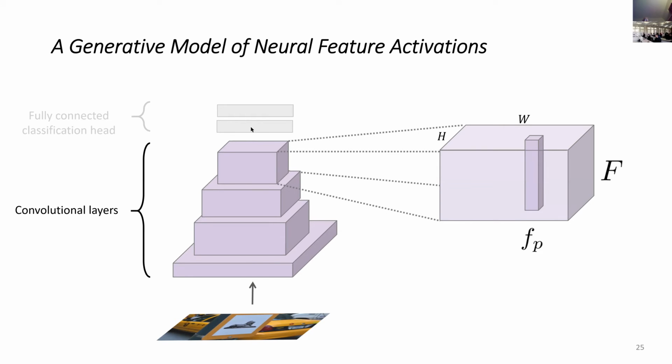So what we do is we keep all the features from the deep network. So we keep the top layer, which has width and height, H and W, a set of feature vectors at each point, etc. We keep all this part and we throw away the head. We throw away the classification and we replace it by something else.